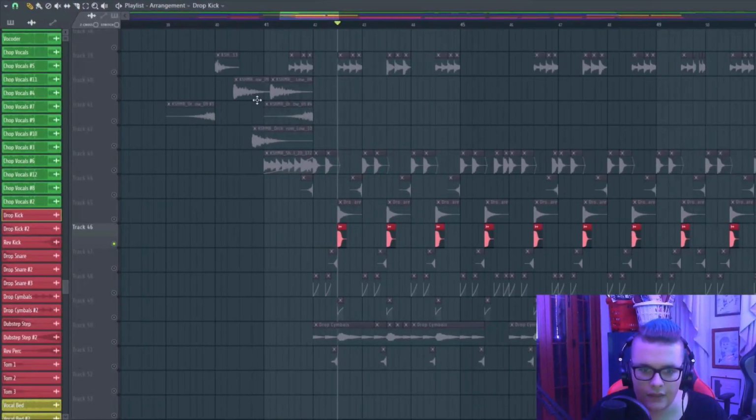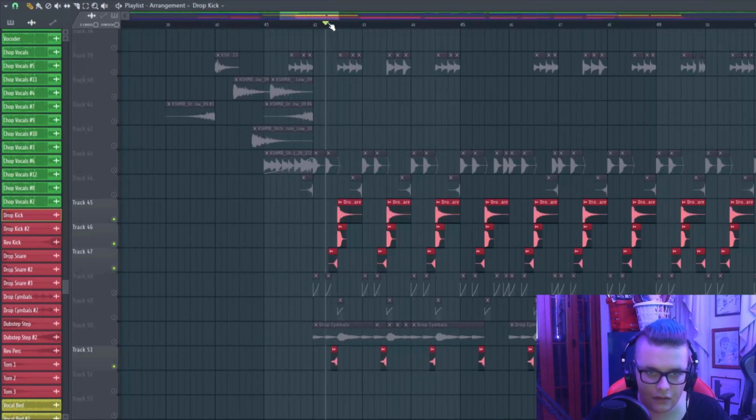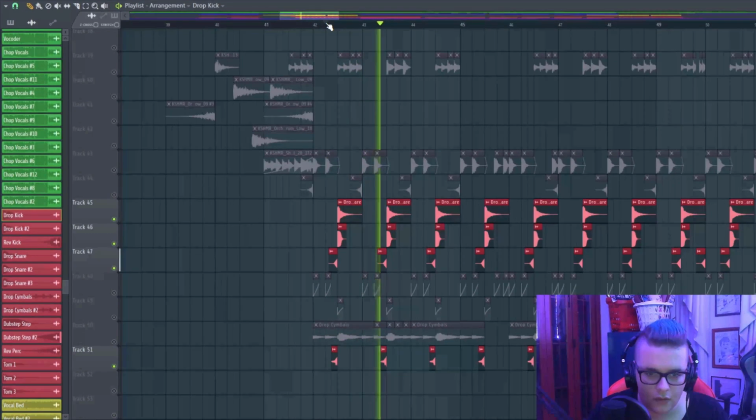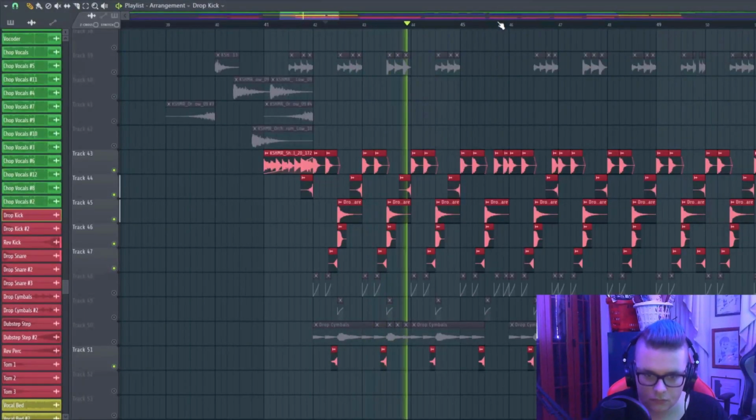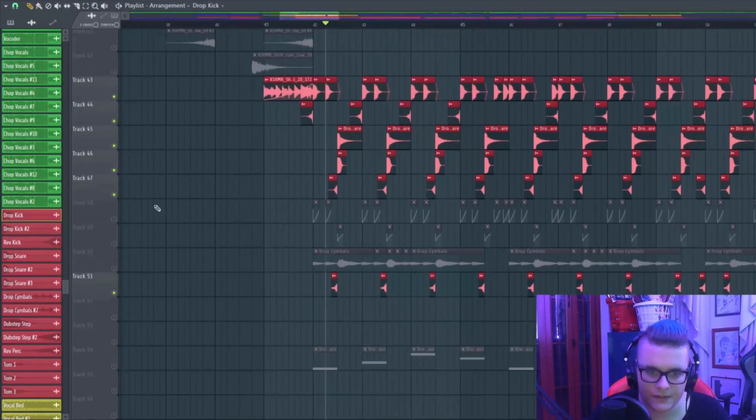So yeah, and then continuing on, there's these two sounds that I added in to help make the snare a little bit more impactful and a little bit more engaging to listen to. Yeah, that's really nice. And then continuing on from that, there are these cymbals that I added in.